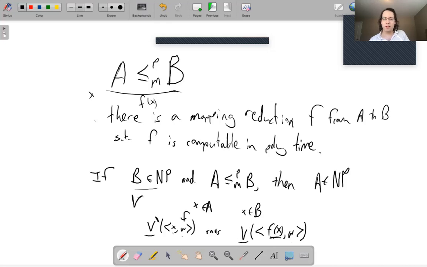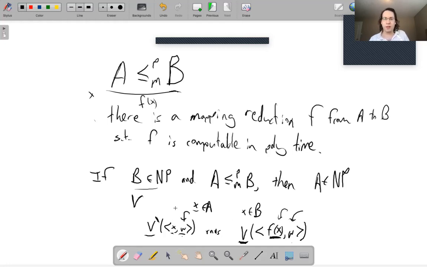Note that f of X itself is polynomial sized in X, because f only took polynomial time to compute. So in polynomial time, you can only output polynomially many bits. So f of X is polynomially sized in terms of X. And then this W must be polynomial sized in f of X, since there must exist a witness that's polynomial sized in f of X. And polynomial sized in f of X is also polynomial sized in X, because the composition of two polynomials is polynomial. So if X is in A, there must exist some string W that causes V prime to accept, and the string W will be polynomial sized.